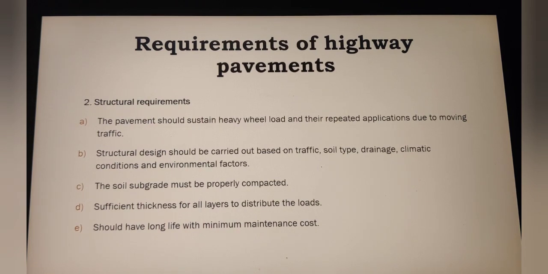And the last one is it should have long life with minimum maintenance cost. The other requirements of the road pavement are: it should not develop corrugation, it should provide good visibility at night, that is, it should not cause glare in the sun. It should be durable with no effect from the rainy season. And last one is it should not produce noise while the vehicle is moving on the road pavement.